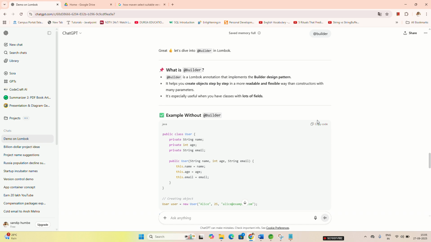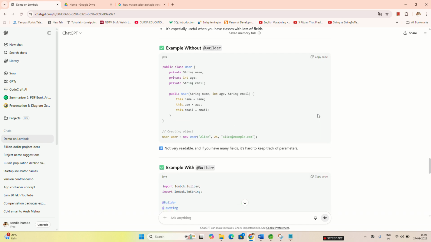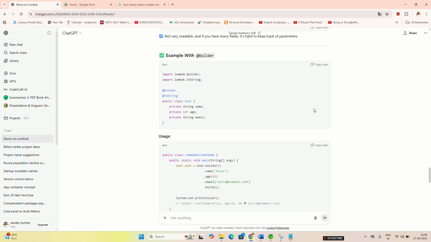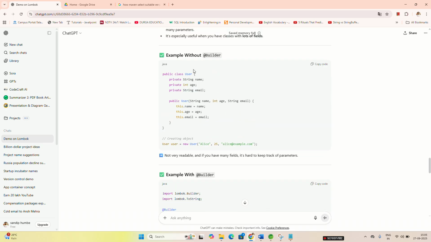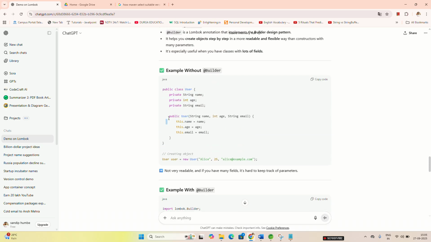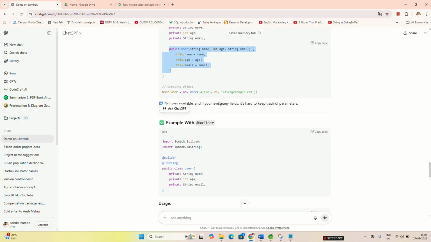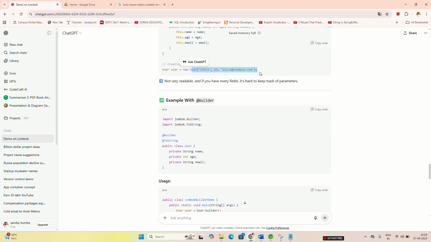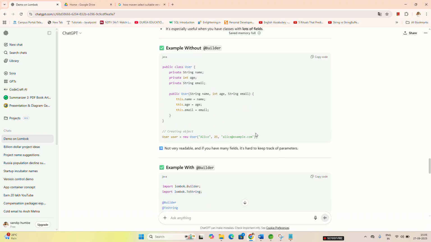We can take an example of this also. If you have 3 fields, you will have a 3-arg constructor, but it is really difficult to build such an object when you have 100 or 50 elements in it.